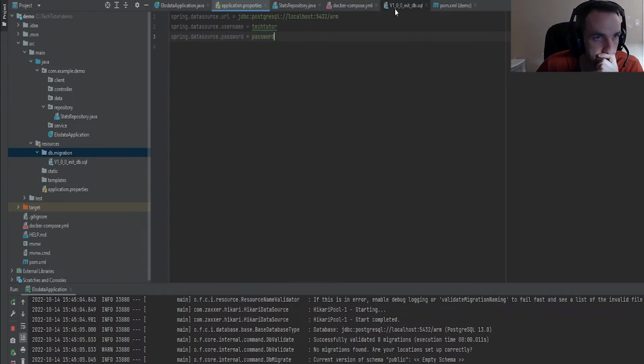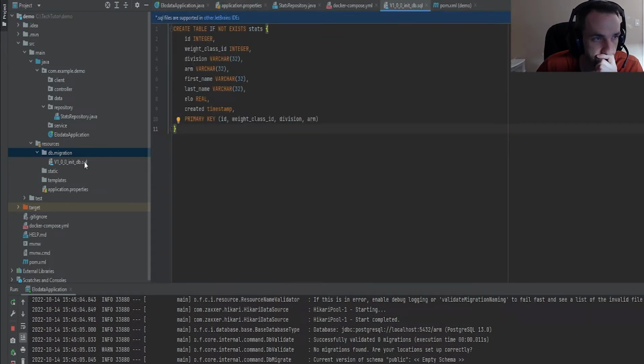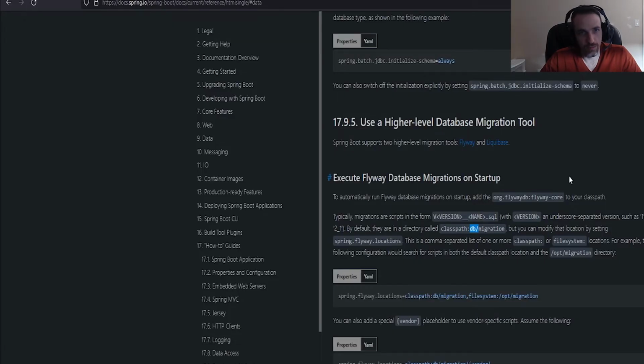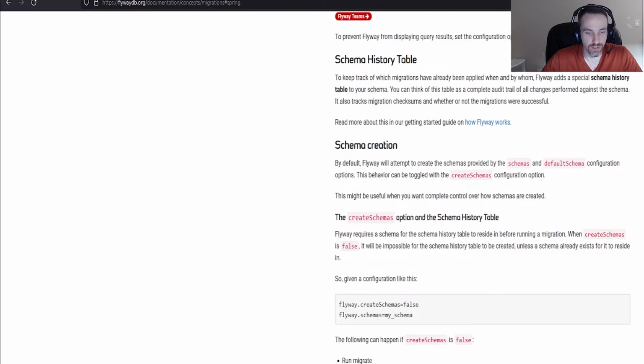Check our properties, no. Did I name the file incorrectly? I'm pretty sure this is correct. Okay, well, let's go ahead and check the naming convention because it's possible I did not name it correctly, which would make more sense.